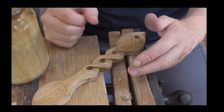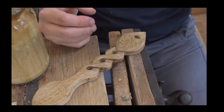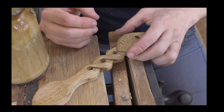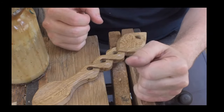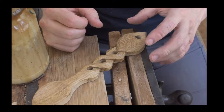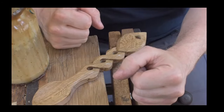Hopefully that little demonstration was useful. Any comments, feel free to put them in the comments section below. If you've got any requests — if you're learning wood carving and want to know about anything — feel free to ask us and we'll be more than happy to do a video based on what you'd like to know. Thank you all for watching. We're carving a piece of oak — of course oak grows from acorns and acorns grow into mighty oaks — so hopefully this is the start of us going forward and doing some live streaming, and hopefully it'll be useful.